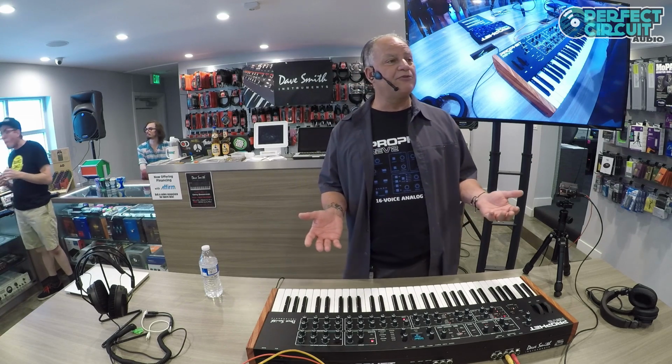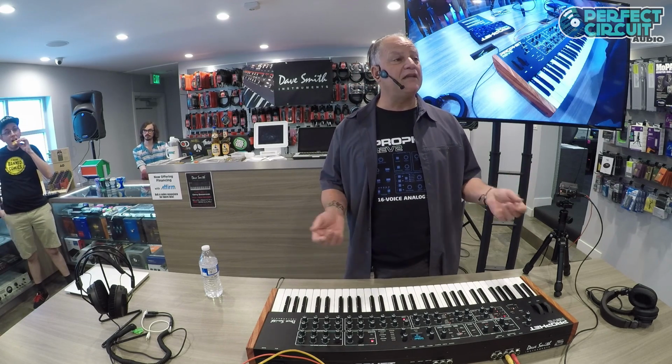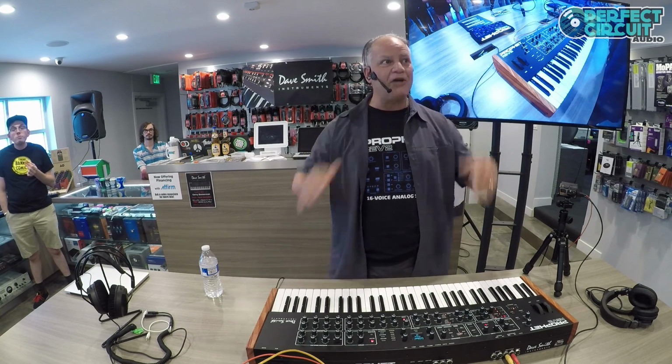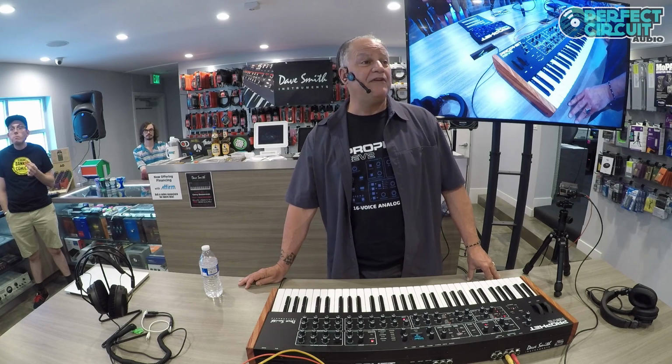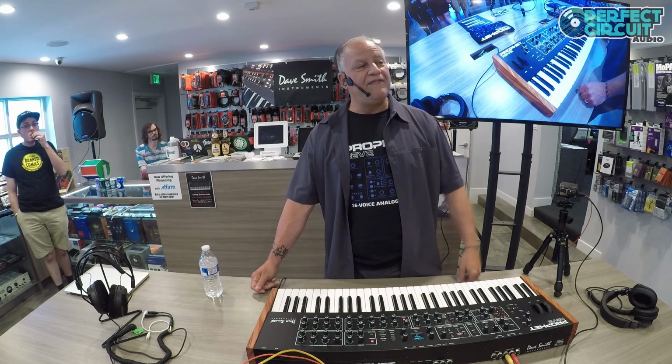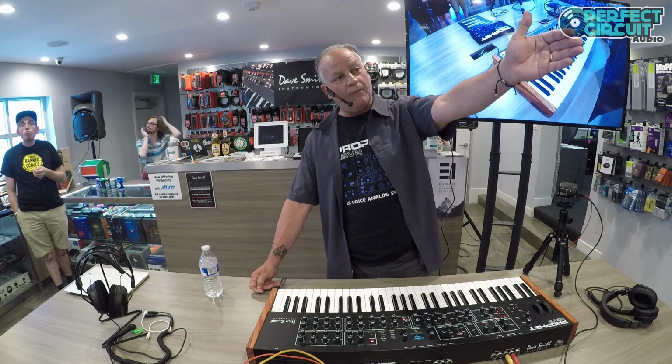A piece of gear from start to finish, lovingly made, not on an LSI chip or anything, but component by component on circuit boards. Sort of a homage to the day. And it's a fantastic instrument, in every way better, of course, than the Prophet 5. It's 30 years later. And then he did the project with Tom Oberheim.